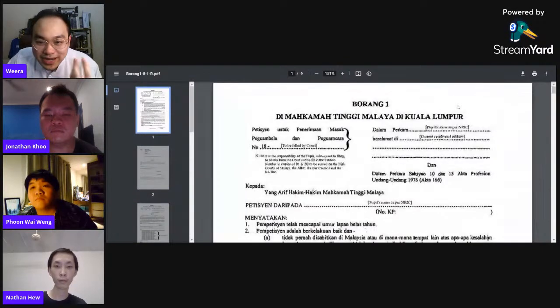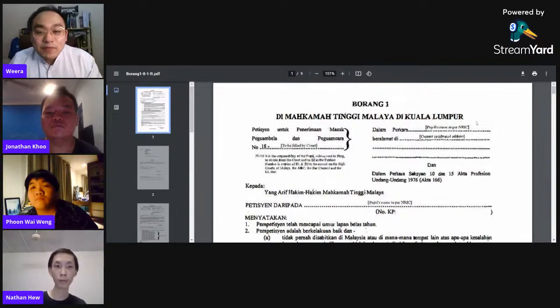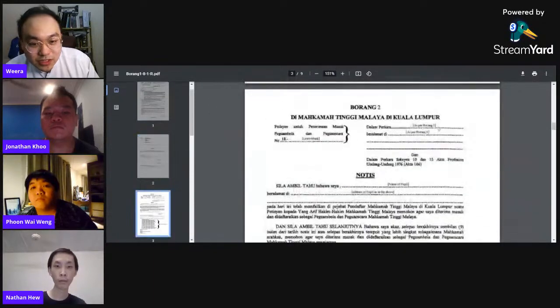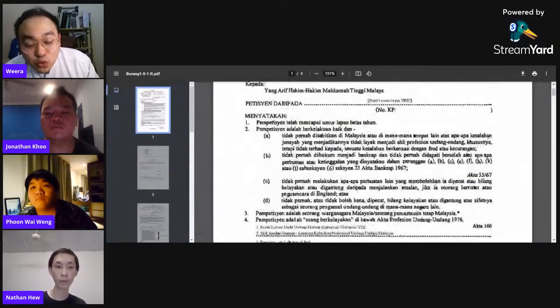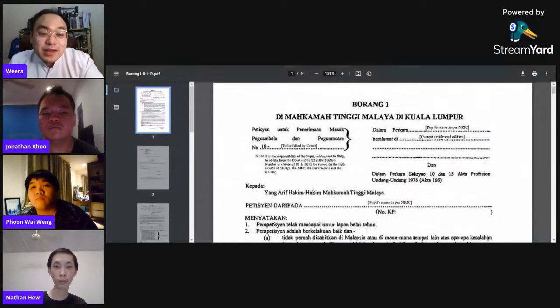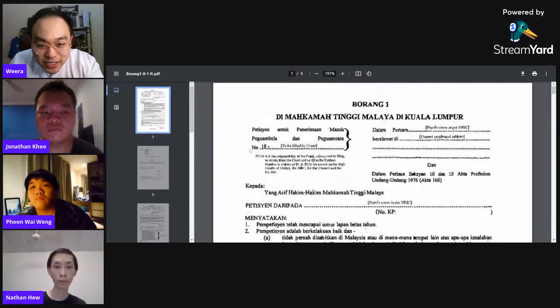Before I end this part of filling in the Borangs, I want to remind pupils that after you have filled in all these documents and information, the last thing you need to do after you file it to the e-filing system and make payment is to fill in this petition, this part here, your suit number. Always remember to fill in your suit number here before you serve the documents to the Malaysian Bar, State Bar, and AGC.